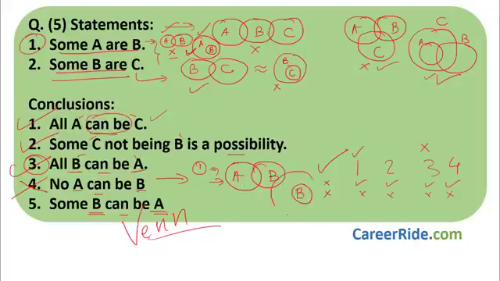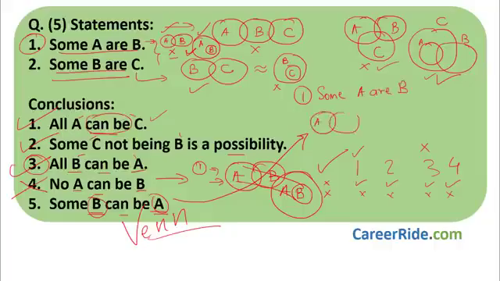Okay, I'll draw these two situations again over here at the bottom. B is like this and this. Wait, I'll draw it over here properly so that you will understand. Some B can be A. So the relation between B and A is needed. This relation can be found in statement number 1. What is the statement? Some A are B. How do we draw it? We draw A, we draw B. What is the other way to draw it? Is there a possibility of another way of drawing it? Yes, there is. How do we draw it? We draw a bigger circle, we draw B over here, exactly like what we did over here.